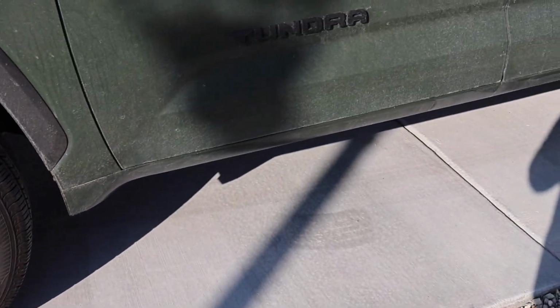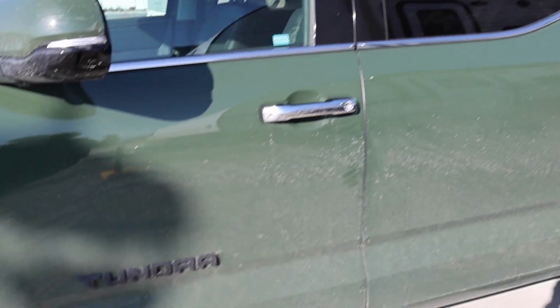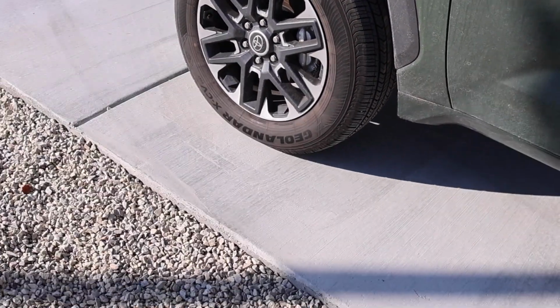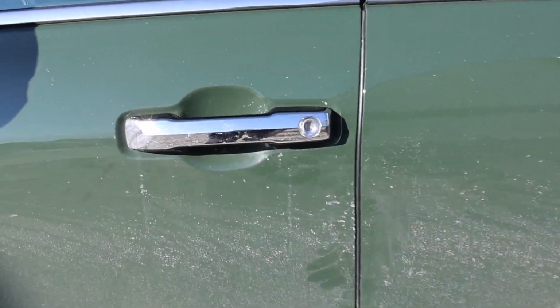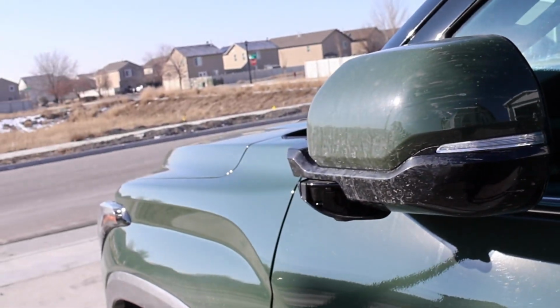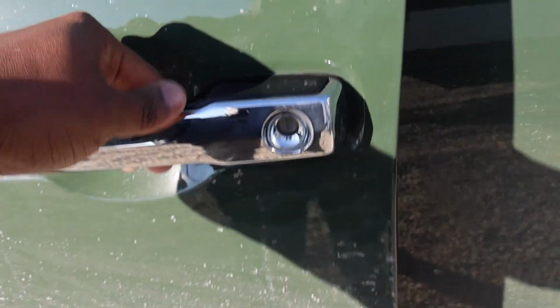The emblems on this truck were blacked out. However, you still have a little bit of chrome, and I'm okay with that because it's not a lot, and the wheels are kind of like a two-tone, with a machined look as they call it. This one does not have the running boards, chrome door handles, and you do have a smart key system too. So if you push there, it will lock the door, and as you see, it closes the mirrors. You push your hand in the door handle and it'll unlock for you.